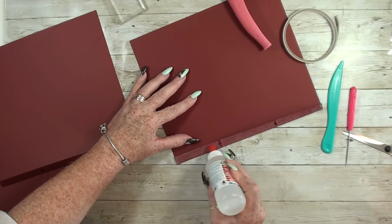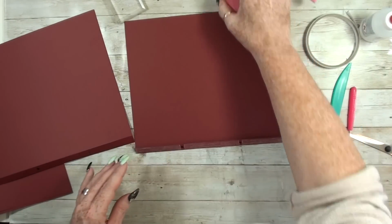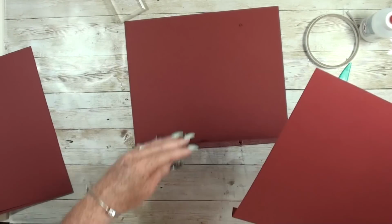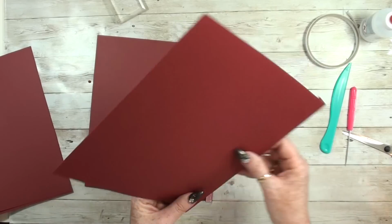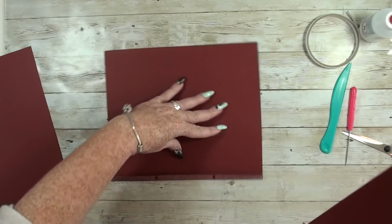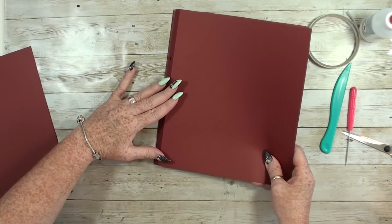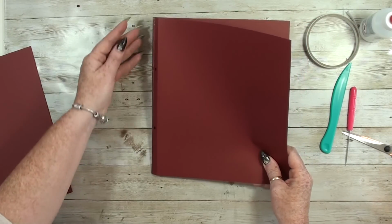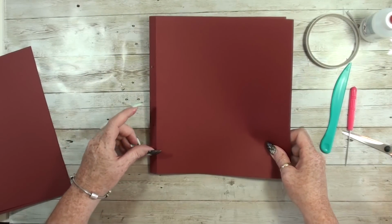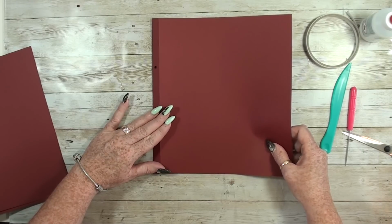Use some extra glue. I think I am getting a little cold again. It's a damn weather. I hate it. Let's see, what's the easiest way to do it? I think I just line this one like this. I think I am going to do this way and line it up.